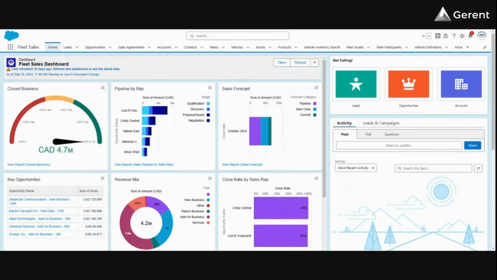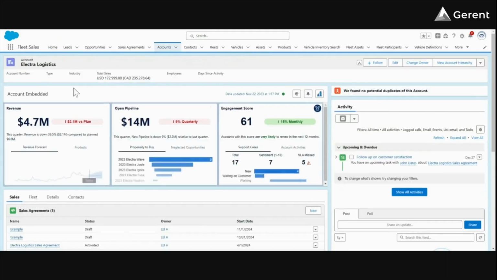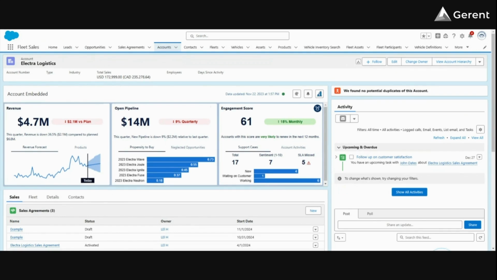Now, let's imagine that the fleet manager from a logistics company, a key customer of ours, has contacted me. He's interested in purchasing some additional vehicles. I can easily pull up their account profile and view all kinds of historical information about this particular customer: how much they purchased lifetime, how their recent sales have been, how much we've planned or forecasted them to purchase, what they have purchased, as well as how engaged they have been with our dealership.